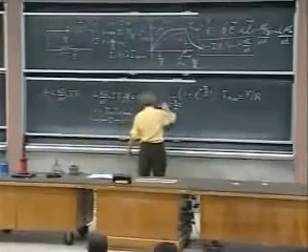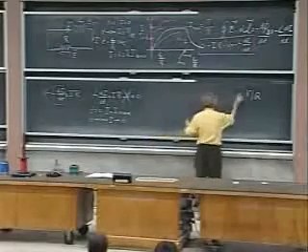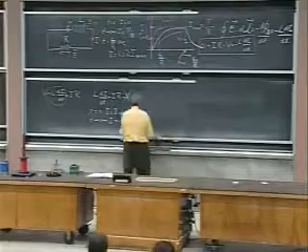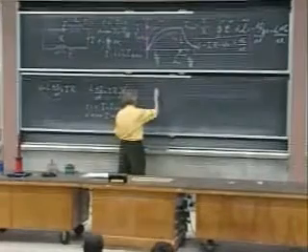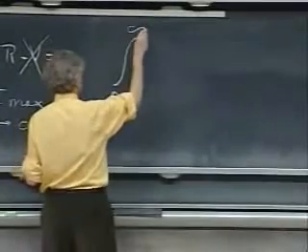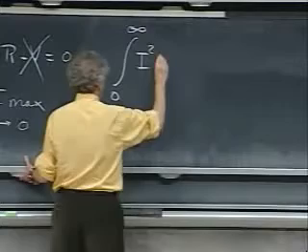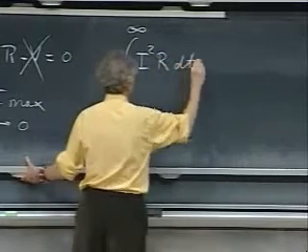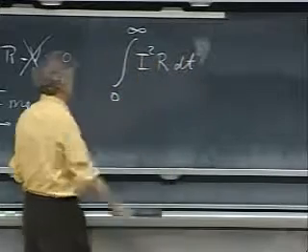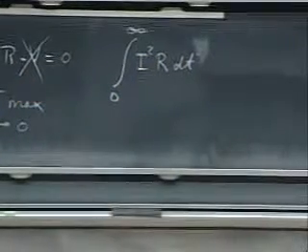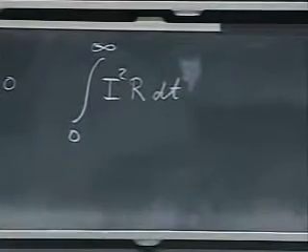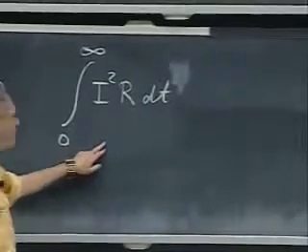So at any moment in time, the current is producing heat in the resistor. And so if my voltage becomes zero at time t equals zero, then this is the amount of heat: I square R dt integrated from 0 to infinity is the total heat that is produced as the current dies out. But I know what this current was. I just erased it, but I still remember it.